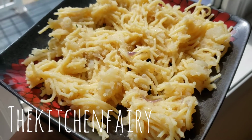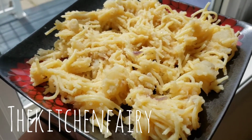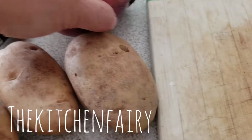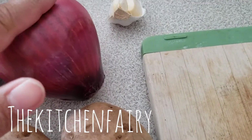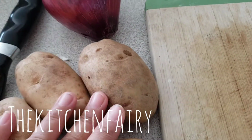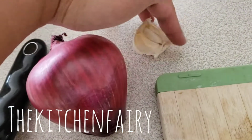So here we go. Krumpli teszta. Well, broken spaghetti. Krumpli, Hungarian inspired. So what I have here is about 4 small to medium size potatoes, and then we're gonna use about quarter if not half of this onion, and then about 3 to 4 cloves of garlic. We're just gonna peel them, and we're gonna cube the potatoes. We're gonna chop the onion and garlic.